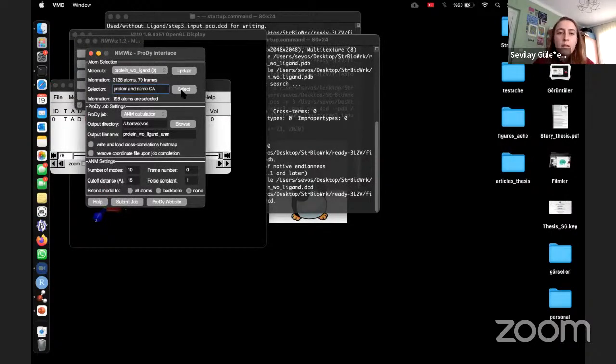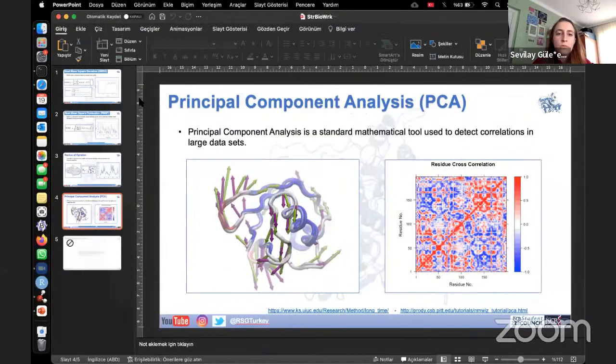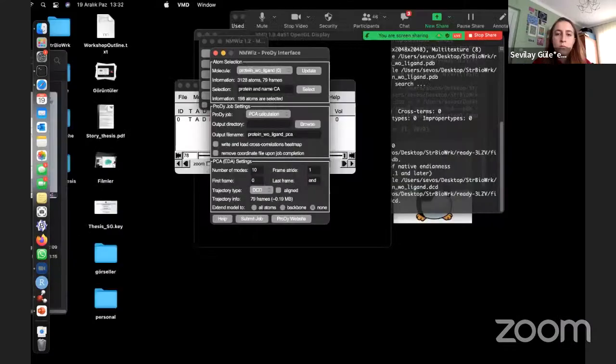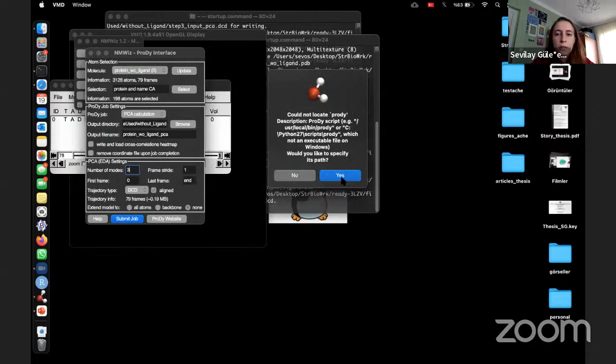Name C alpha, select it, PCA. Not here. I hope it will work again.